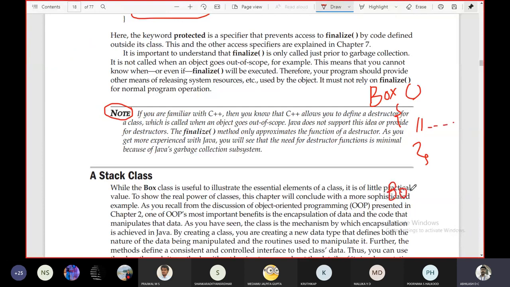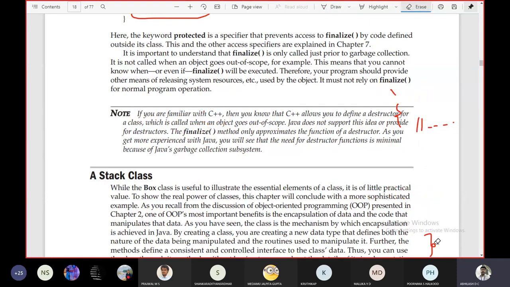So what is the name of the destructor? A destructor will have the same name as the constructor, and it will not return anything. But how do you distinguish between a constructor and a destructor? A destructor will have a tilde symbol. That destructor in C++ is, in other words, the GC collector or the finalize method, which does this. Before the completion of a program, it needs to do a few things. So that's what a destructor will do.